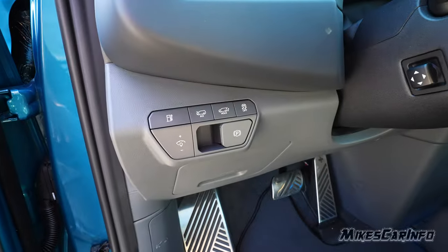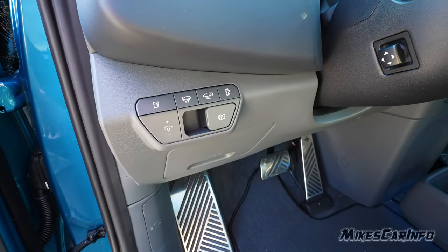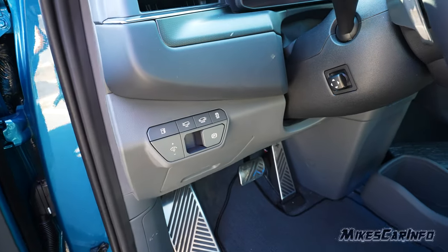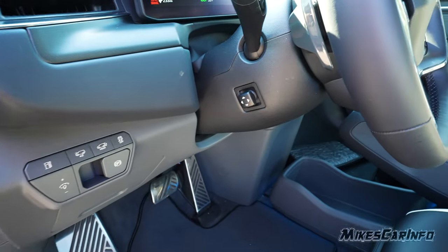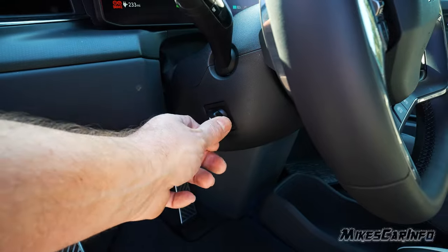Dimmer switch for the interior gauges. I show that in the night video. It adjusts a lot of different things besides the gauges. Electronic parking brake. Now this vehicle will engage the electronic parking brake when you put it in park. But if you need to take it on or off manually, you can do that here. And then there is a tilt telescoping powered steering column.